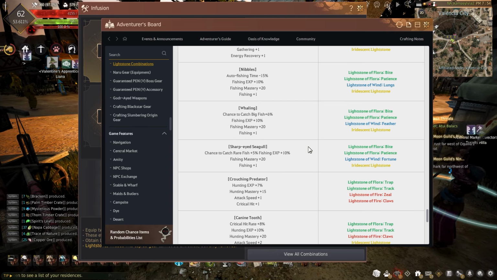Now, when it comes to active fishing or trying to find more of those yellow grade fish, my personal favorite to go out and harpoon is going to be the Sharp-Eyed Seagull. This will increase our rare fish catch chance by 5%, give us fishing experience plus 10%, plus 20 fishing mastery, and lastly, the same, plus 1 on our fishing. This will require Fluorite Bite, Fluorite Patience, Wind Lightstone Fortune, and lastly, the Iridescent Lightstone.